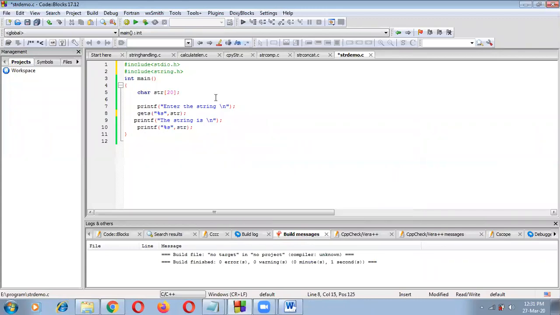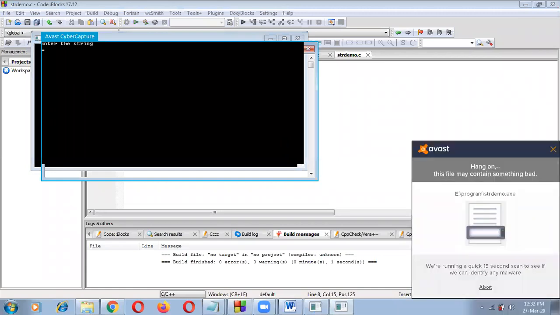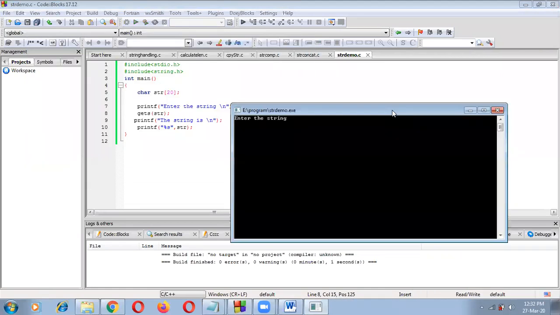Inside gets, I will just mention the string base. gets is a function to take string input from the user. By using gets, I can have this kind of string also. gets actually accepts spaces in the input string.